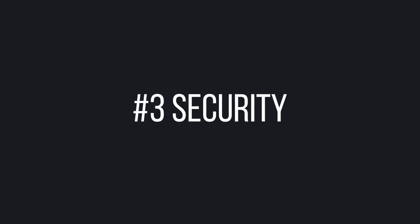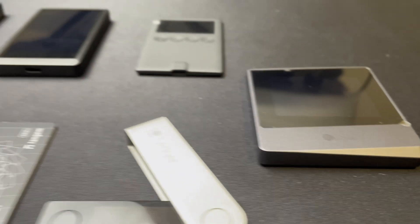Perhaps the most important thing to consider is how secure a hardware wallet is. I've tested and reviewed several hardware wallets and concluded that they all use some combination of the security features I previously mentioned. Personally, I like my hardware wallet to have a secure element, open source firmware, and PIN and passphrase protection. Something I always do before buying a new hardware wallet is Google whether it has been hacked, and if it has, whether the manufacturer has since corrected that issue. If it's a reputable hardware wallet, you should be able to find the answer almost instantly.